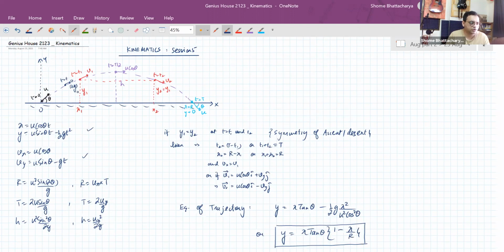Not only should you know all these formulae and have this chart yourself, but you should be able to construct this chart within a minute if required, without any reference to your earlier notes. That's the way to perfect projectile motion. You can actually write down these equations within a couple of minutes without thinking too much about it. If you have that kind of flow in your understanding of derivations and theory, you will see your problem solving will be at least 25-30% faster. Okay. So just go through this once. We will continue.